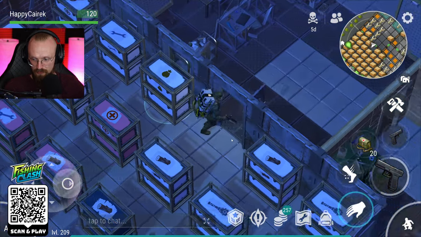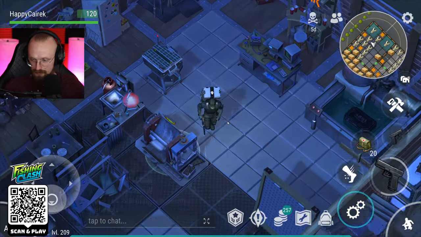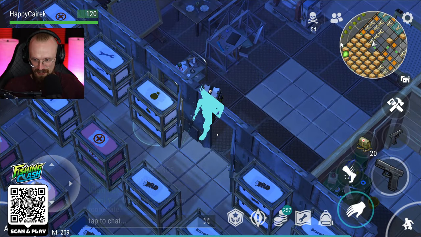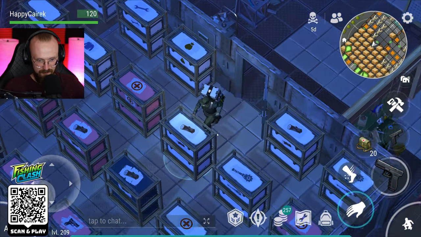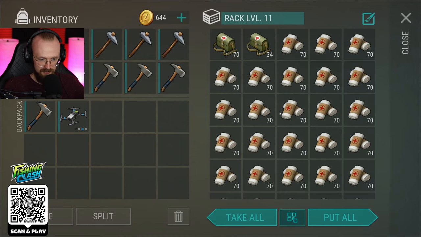Take the drone to raid for science, says Matthew Spellman. You know what? It's a good idea. I kind of want to take the drone for science. I want to see if it makes noise. I'm not even kidding. That is a good idea.